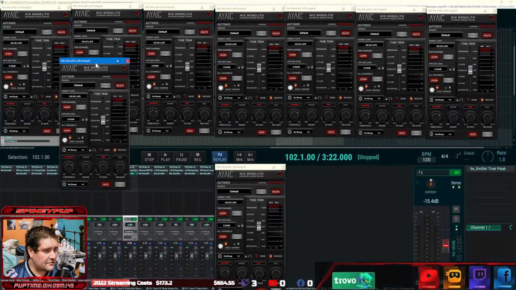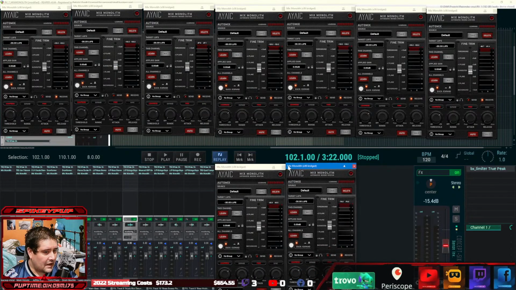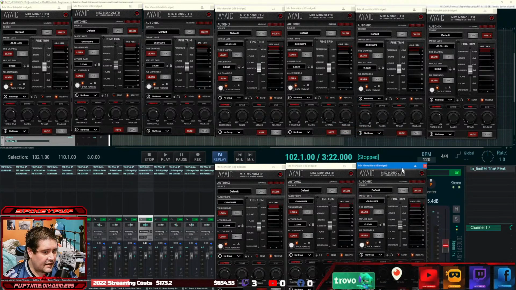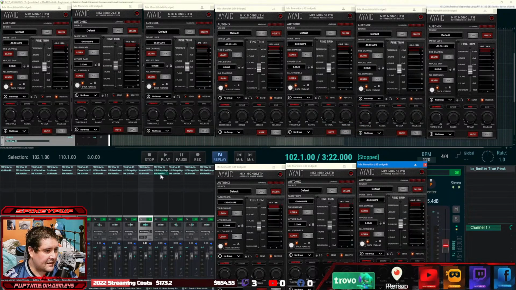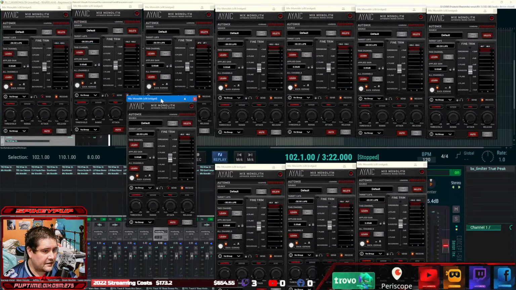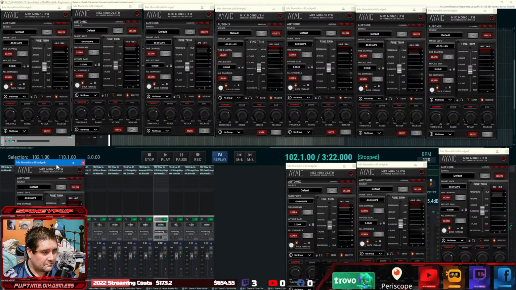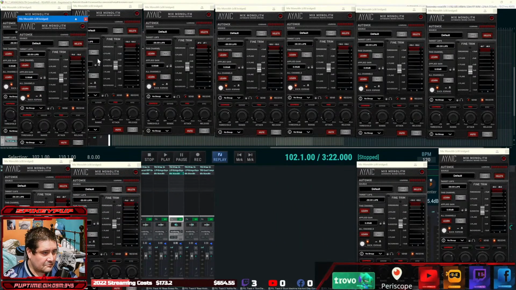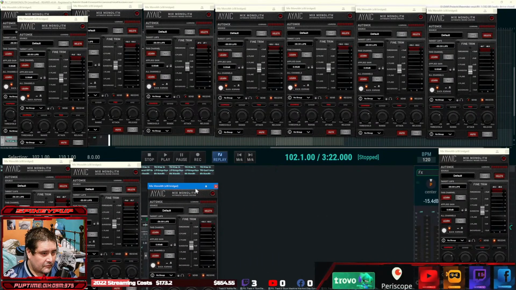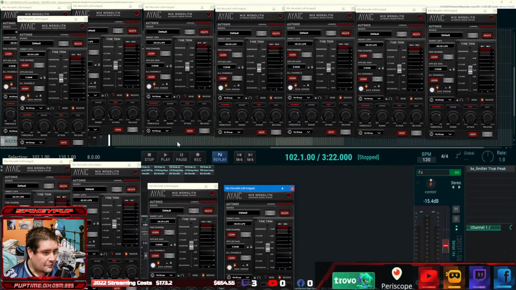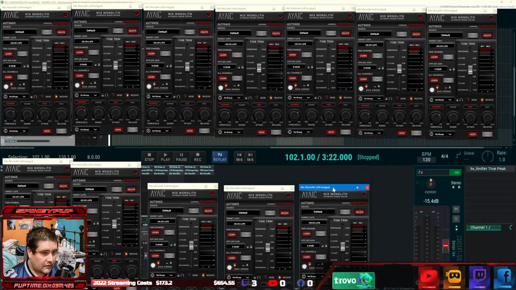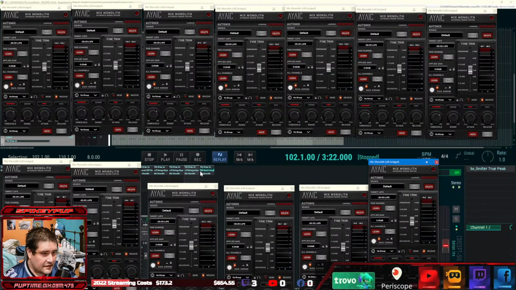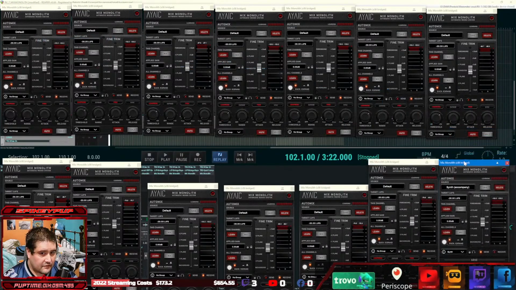I could be wrong, maybe there's a reason for it, but I would want these to return to what they were set at when I saved, not blanked out, because I spent a lot of time configuring these, obviously, and now we're going to have to do it all over again, and that's a lot of work. Even just getting these open is taking me a couple minutes.